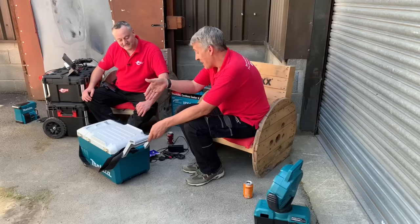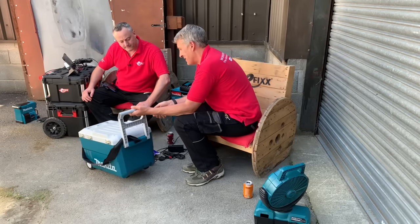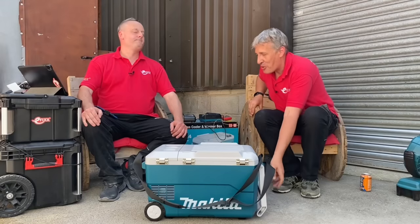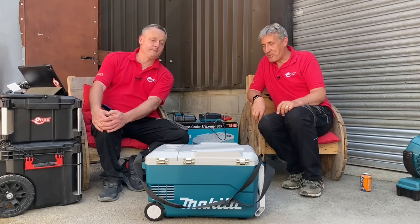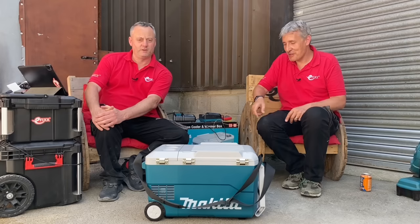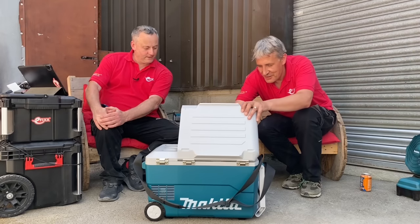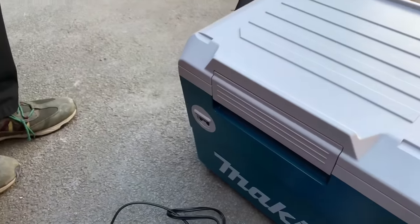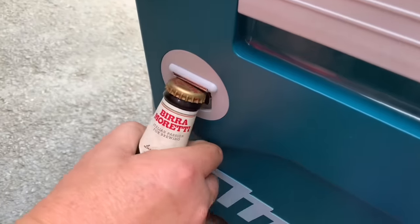It'd be good if this handle locks, possibly, because it doesn't quite feel, it's not like trundling your suitcase around an airport as you're doing it. But apart from that, robust unit. And there's one other feature, Gary. Okay, one other feature we love. Oh, yeah, go on then, bring us one out. Down on the side here, cheeky little bottle opener.